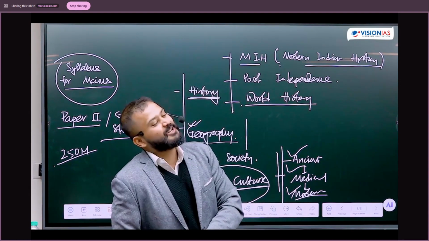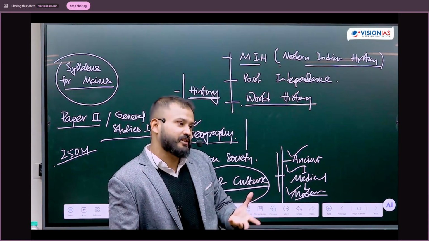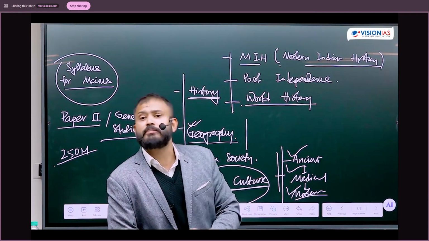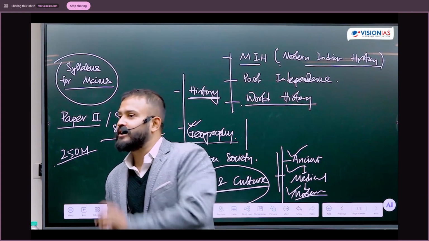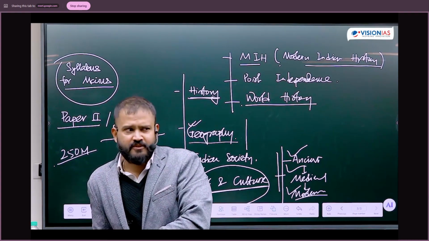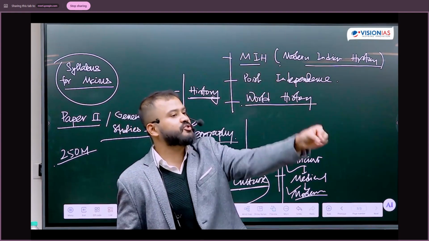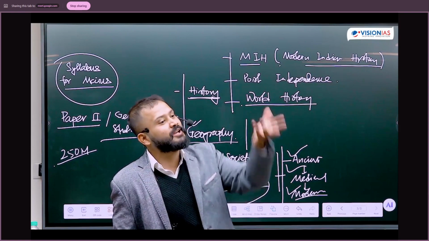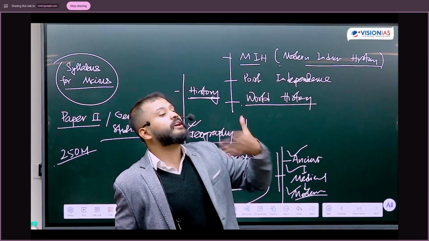Some scholars see beginning of modern India as a transition. That means beginning of colonial rule, which is more correct. What is the beginning point of modern India? Can anybody tell? As per the notification of your syllabus, middle of 18th century, that means 1750s. What is the major milestone? Suppose I check, here a student has remarked that decline of Mughals is the beginning of modern India. So I would like to counter that.